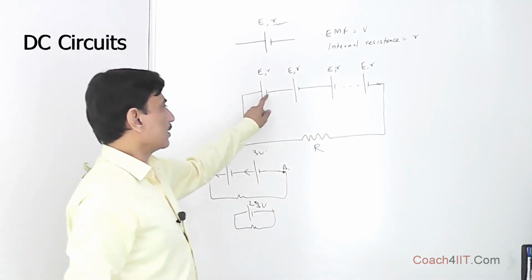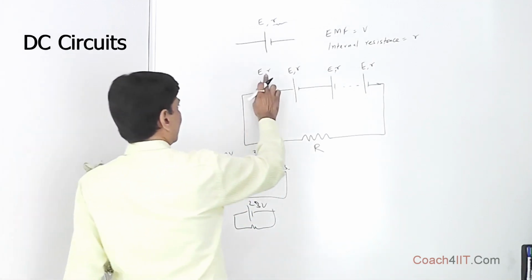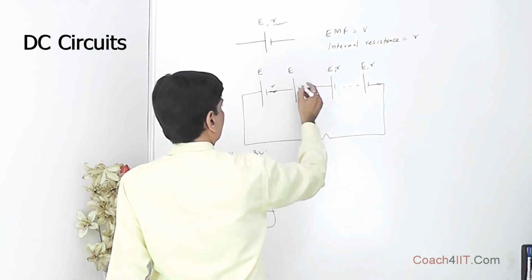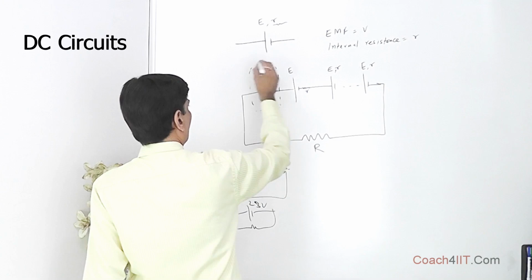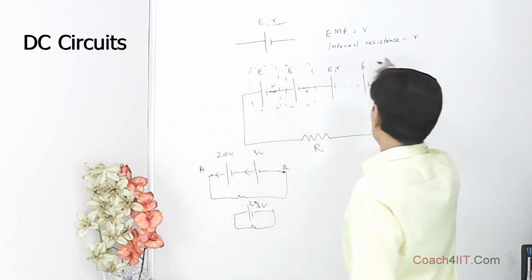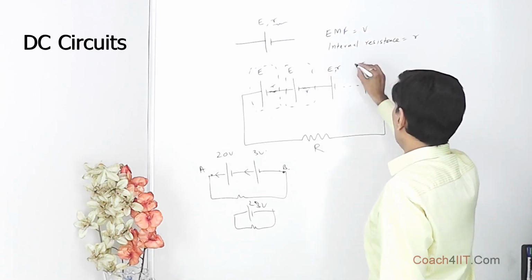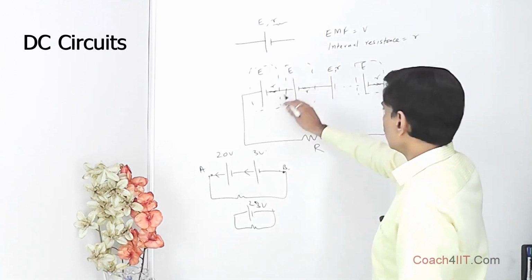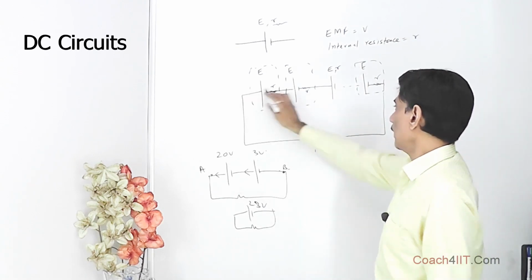Now we have internal resistances also, and we have an EMF also. What we can do is, we can take their internal resistance and we can show it over here. For this also, we say this is EMF and this is R. So this makes one box, one cell, this makes another cell, and so on. For the last cell also, we can say this is E, and this is R. And now we have to find out what is the current in the circuit. We see that all these EMFs get added up. Suppose these are N cells.